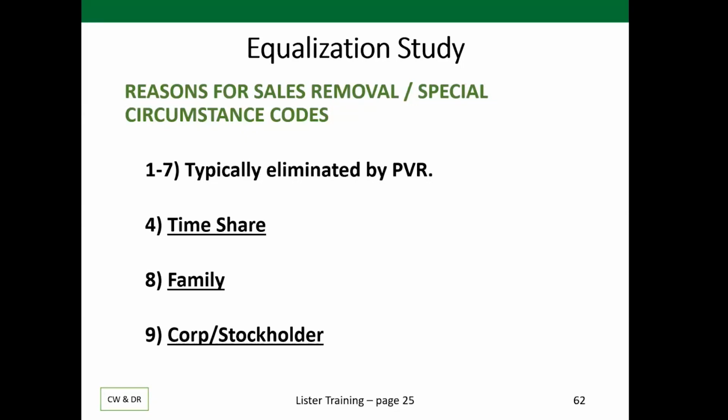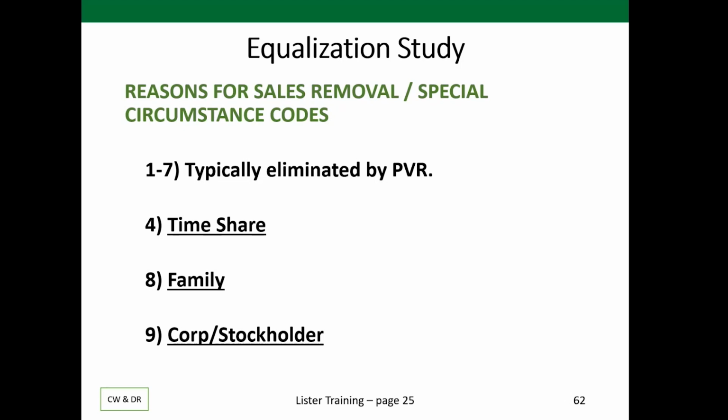Nine, corporation and stockholder. This does not mean that every time you see an LLC pop up on a sale that it is automatically invalid. What this is saying is that if John Smith owns John Smith LLC or Smith Construction LLC, he is putting that property into an LLC, or vice versa, maybe taking it out of that LLC. He is a stockholder in that business, and it would not be a valid sale.